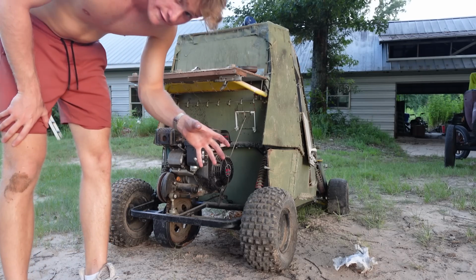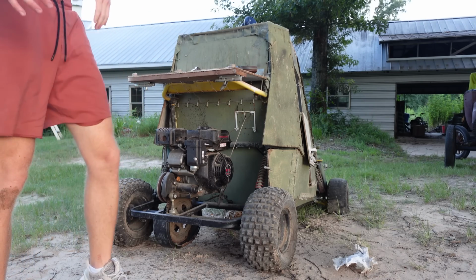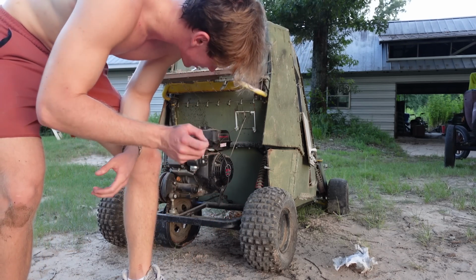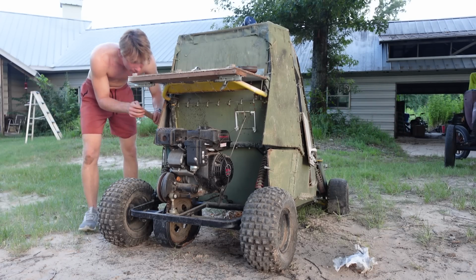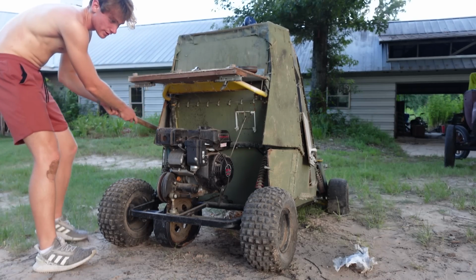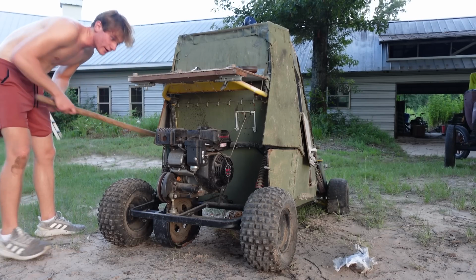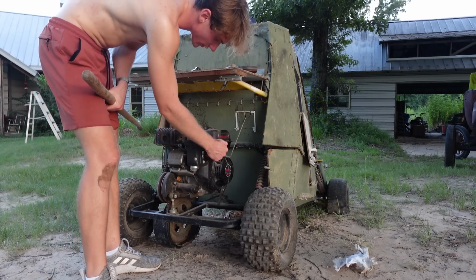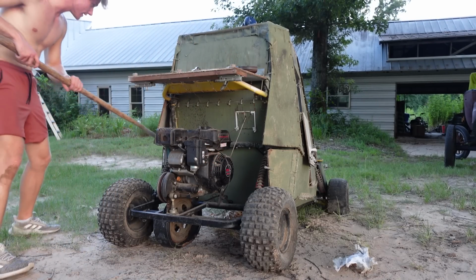So there's a throttle lever, and right now it's loose, so it's moving to both positions. So I'm gonna get a stick. I'm gonna put the parking brake on in case I start it and it starts trying to run. Pushing on the gas pedal. There's nothing happening. Oh, that's the brake pedal, never mind. Pushing on the gas pedal. All right, now I know which position is throttle. It coming this way is throttle, so I'm gonna push this all the way back, and I wanna try to engage the parking brake.